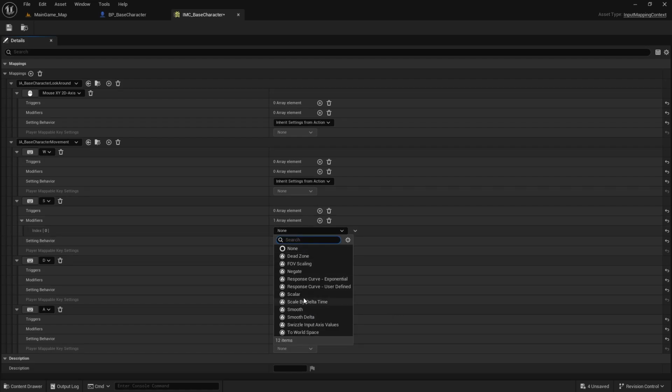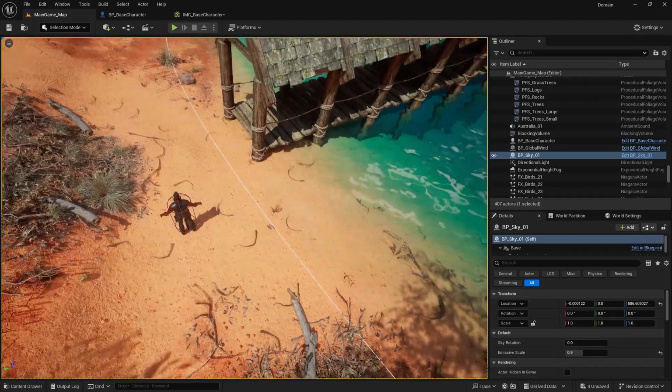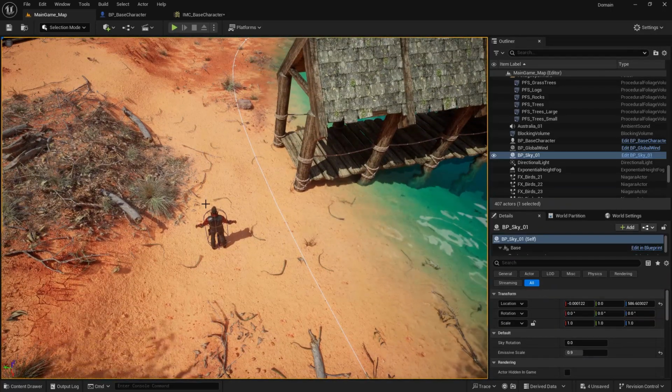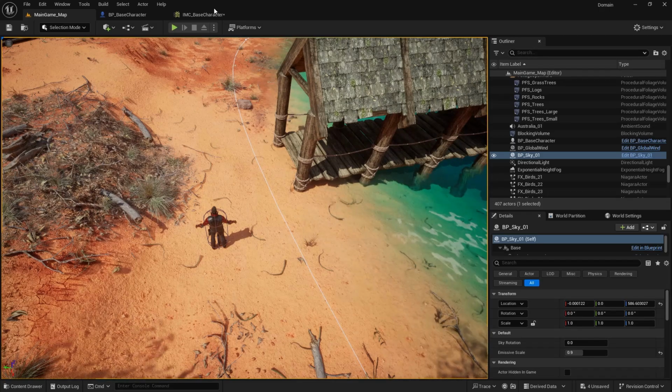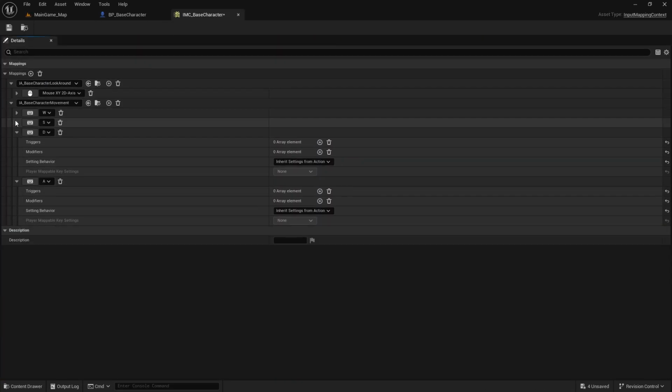I'll tell him to negate right in here. So what does that mean? W will give us a positive value, like by default it will give us a positive value, but when we add this modifier, this will give us a negative value. So a positive value will give us the ability to move forward, and a negative value will give us the ability to move backward. Then I'll come right in here to the D.